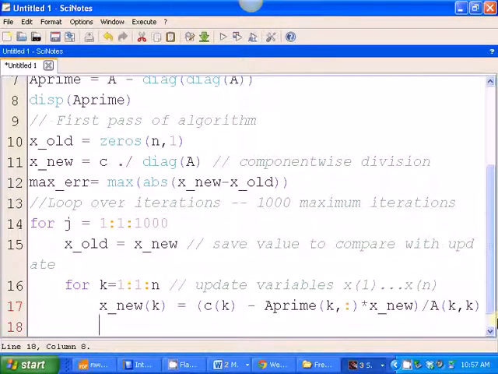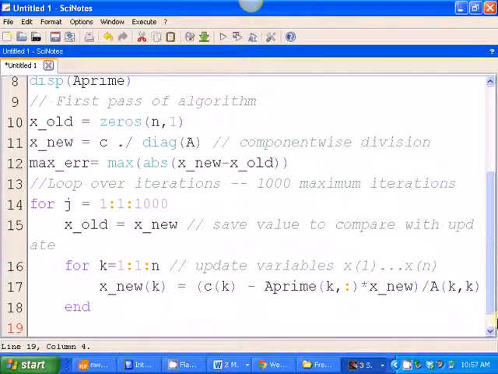So I've finished my update. I put an end there. That ends my for loop. Now, remember that when I update all the variables, I want to check and see if the error is below my tolerance. So here I'm going to check if error is below tolerance.